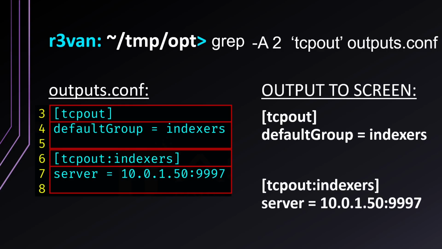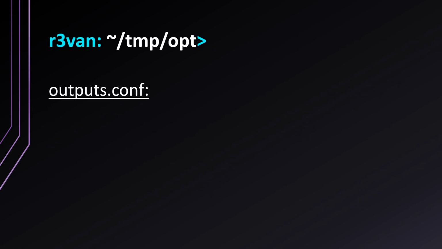Now, if you're curious, outputs.conf is an actual Splunk configuration file. These headers are real sections within that file. Outputs.conf lives inside of a Splunk universal forwarder or heavy forwarder and tells it where to send the event log data that it collects, which is typically to an indexer or to a group of indexers. Now those details don't matter to understand the concepts in this video. I am telling you this because this is a real use case for the grep dash uppercase A option. I would use grep with the dash A option frequently to review Splunk config file headers like this when I managed a Splunk stack.